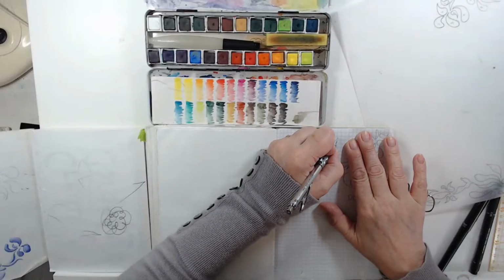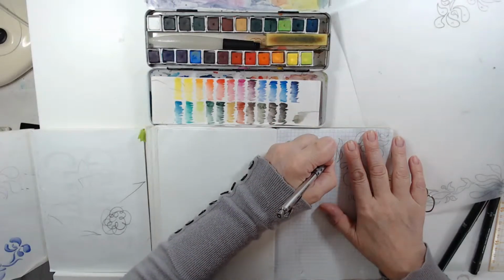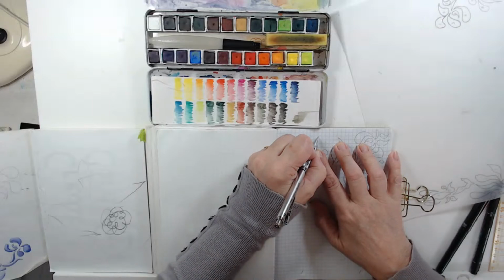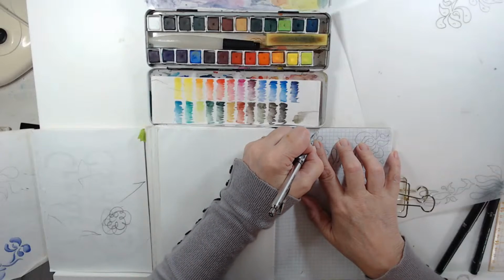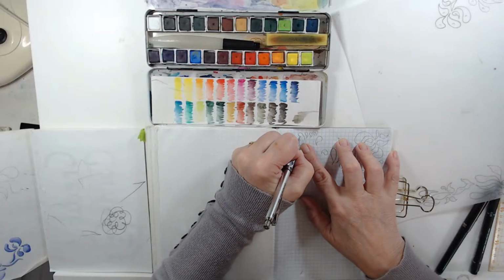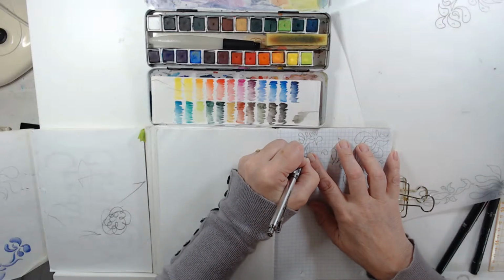So the other one could be lovely, soft colours. This can be really bright colours. So again, you've got the same image, but you can use it in lots of different ways. You could do black and white, or you can do a grayscale. The possibilities are endless and you can take it as far as you want. And then if you're bored with it, you can just draw another one and rearrange everything and start again.